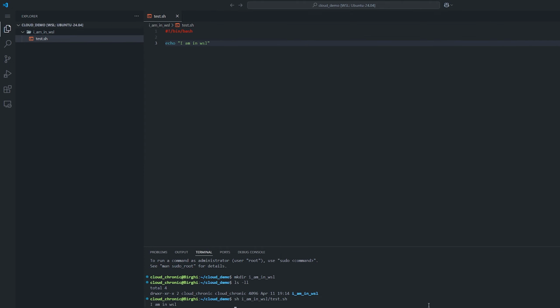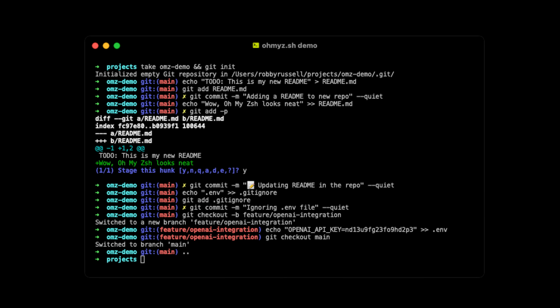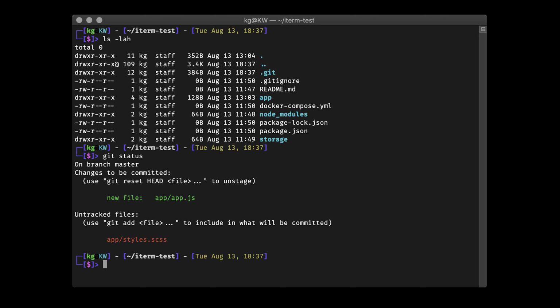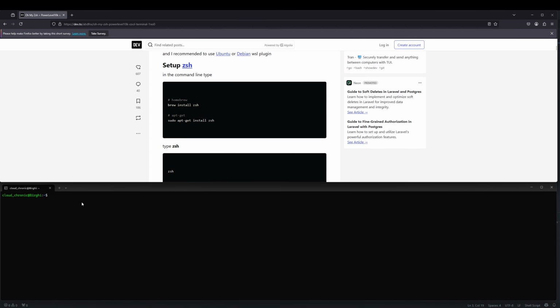But why stop there? The final touch is customizing the terminal with Oh My Zsh. This tool turns every command into an experience and will make your terminal more cozy. I found this article that is a great starting point into customization. This will take us through every step that we need. First, let's install Oh My Zsh.